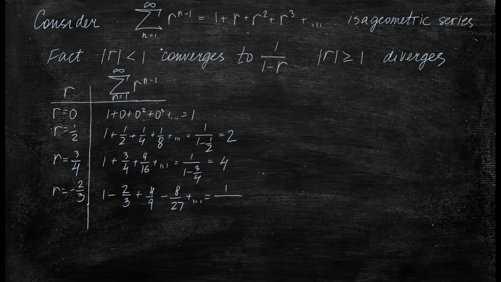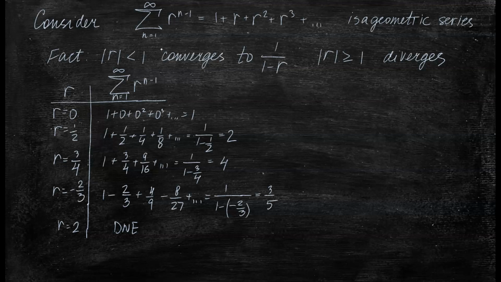It doesn't matter whether r is positive or negative, as long as the absolute value is less than 1, or r itself is between -1 and 1. This formula works very well. And I guess it's worth reminding that when r equals 2, then this doesn't make sense, so we say it does not exist.